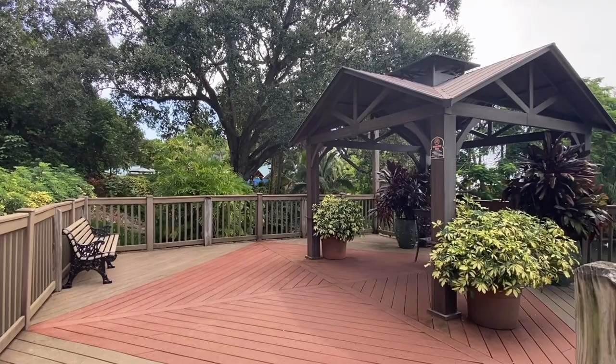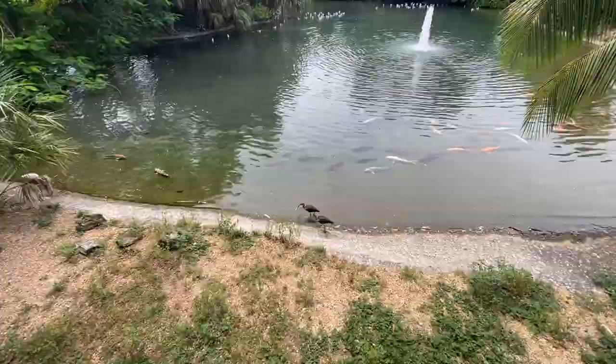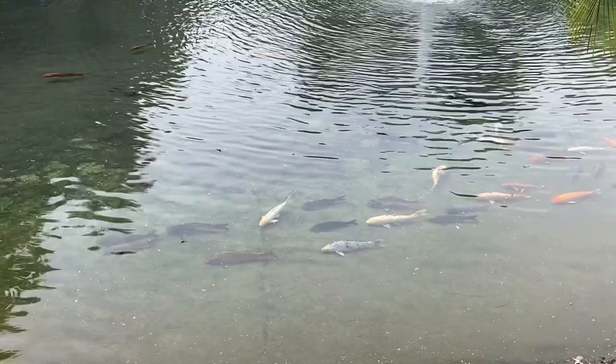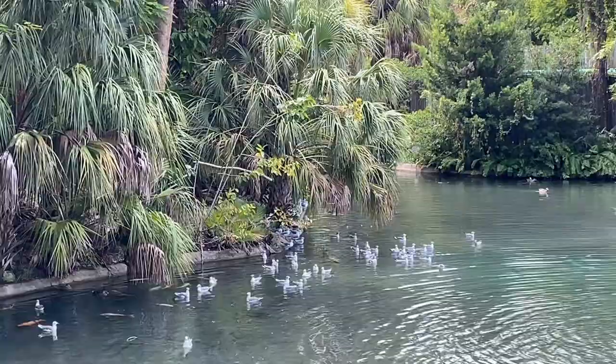To be away from crowds at Busch Gardens, I recommend this spot where me and my husband walked by this nice scenery area where it seemed like no one was over there. If you want to be away from crowds, I recommend you sit and watch the animals in the water. We just love that kind of scenery. It's so peaceful being away from people. I highly recommend that little corner.